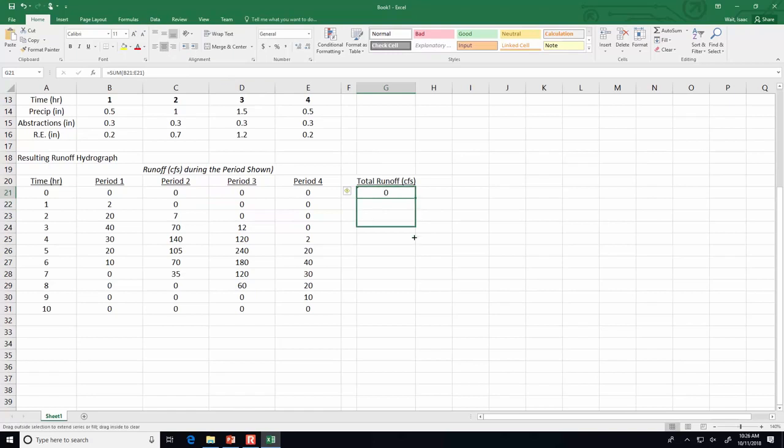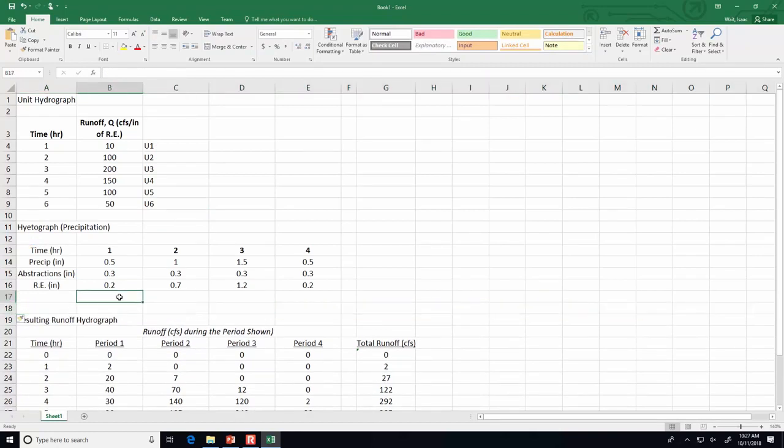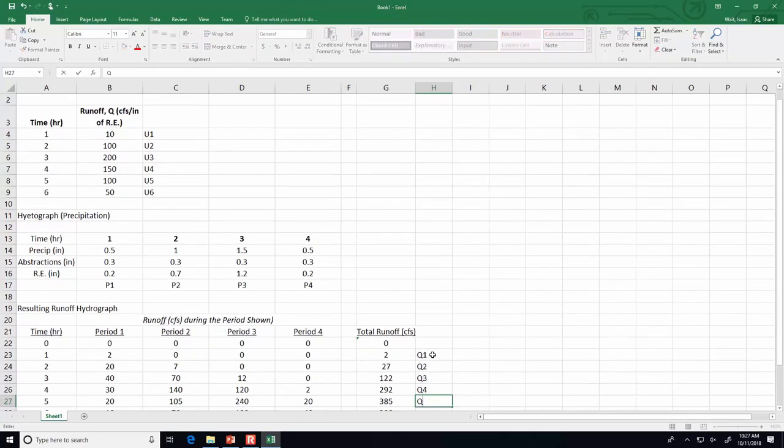And so you're combining together the 4 different pulses of rainfall and their individual stream responses, and you're finally getting the overall delay. This was U1, U2, U3, U4, U5, and U6. If we go back and look at that conceptual diagram, this was P1, P2, P3, and P4. And then this is going to be Q1. Oh, Q1 starts at time 1. So Q1, Q2, Q3, Q4, Q5.